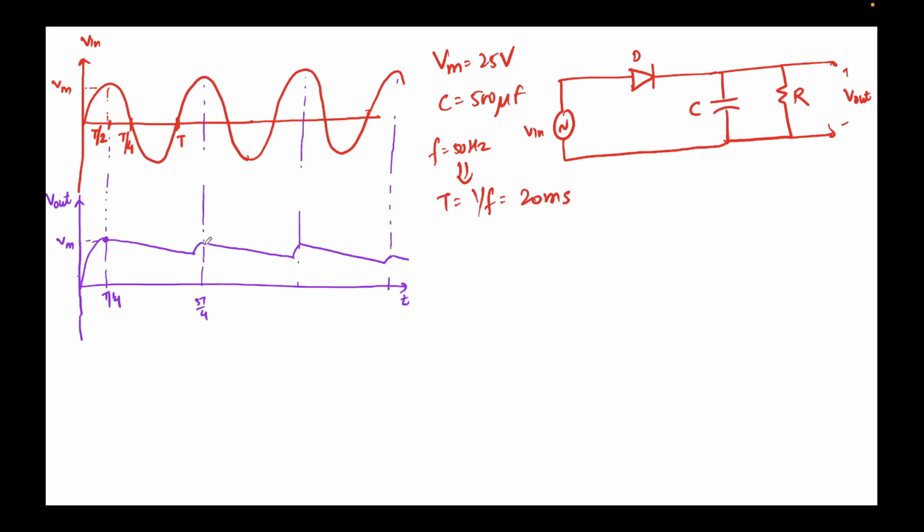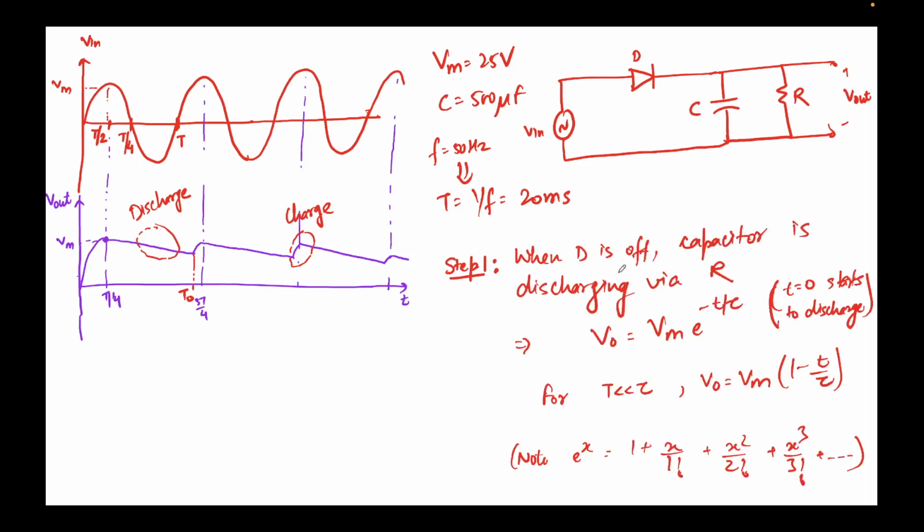At this junction, the diode becomes reverse biased at the peak. After this, at this junction the diode is reverse biased, and hence only the RC circuit will work and the capacitor will discharge, and we will see such a straight line in the output waveform. This straight line is the discharge, while the sinusoidal output waveform is when the capacitor is charging. I am denoting this time as T0, where the charging cycle takes over from the discharge cycle.